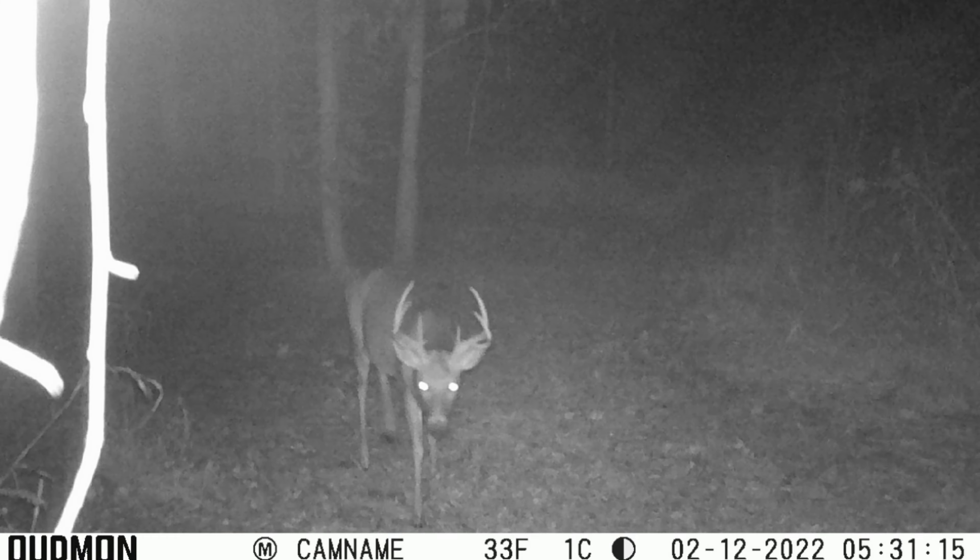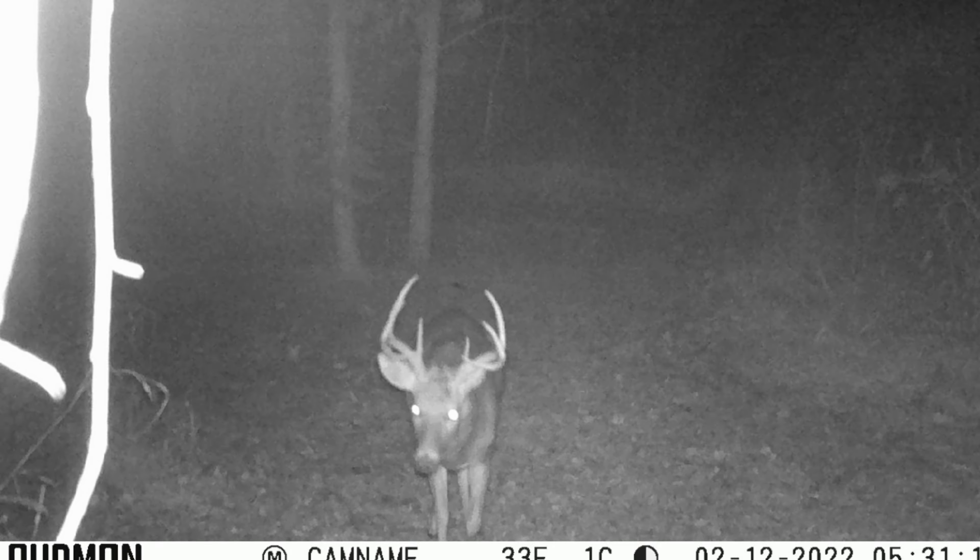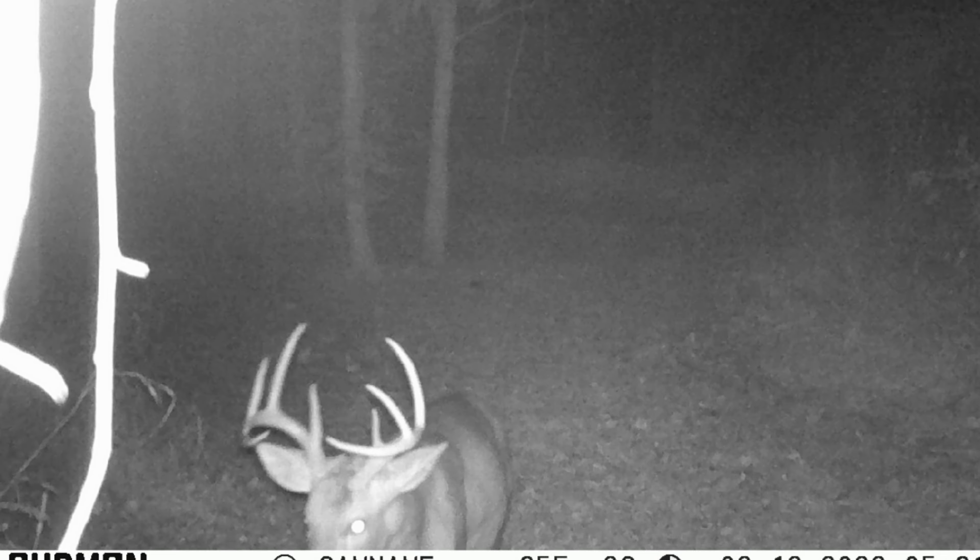It's late season, December 3rd. We got a really good buck on our trail camera last night. He's not very wide, but he's got really cool tines. Looks like a three-year-old. So if he comes through tonight, we're going to hunt the last hour of the evening. It's about 30 degrees — it was 50 degrees yesterday — so hopefully this drop in temperature will get the bucks to come through and eat some winter wheat. We'll see. Here we go.